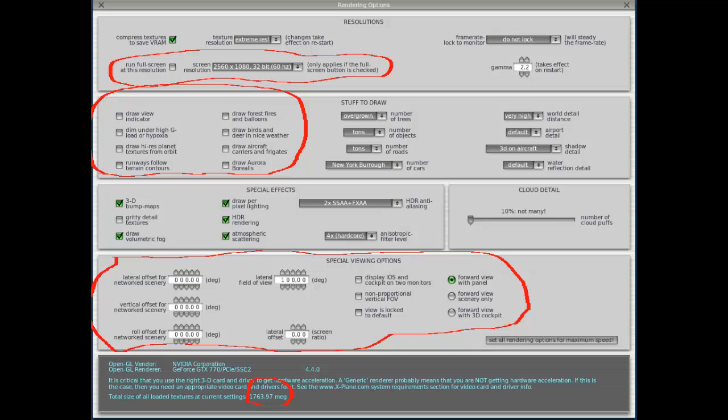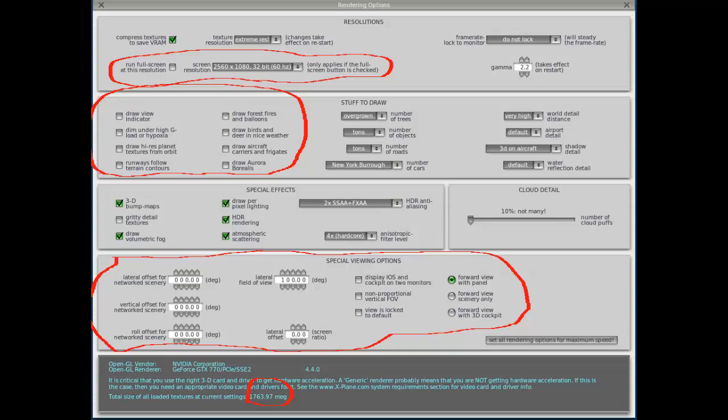So here I've highlighted in red the important areas, right? These are the areas of greatest importance that you need to make sure that you got correct, yeah? Also, you need to look at the VRAM right up at the top there, and the one in the middle under special effects is HDR, anti-aliasing, and then anisotropic filtering, and you'll have heard of anisotropic filtering obviously from the FSX environment, but in X-Plane it's slightly different, okay? You can go up to 16 times anisotropic filtering. Anisotropic filtering gets rid of jagged lines, but I found that 4 times is more than enough for myself on my machine. I have put it up to 16 times anisotropic filtering, and I see very little difference.